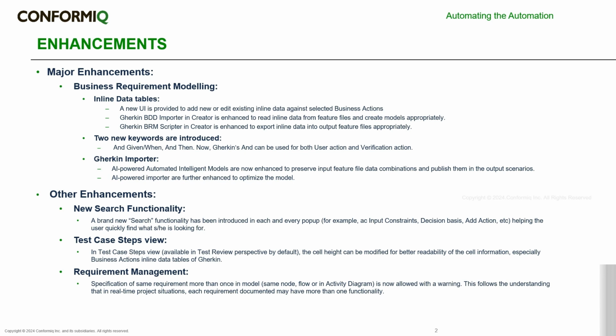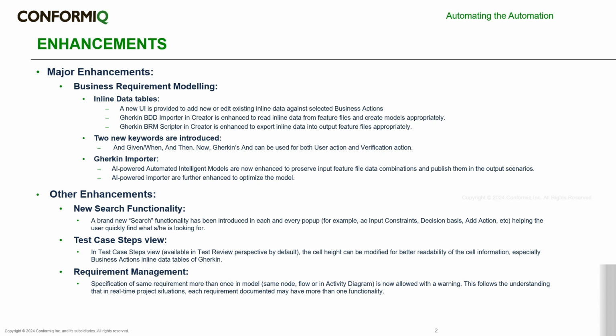The other important aspect which you can find within the Gherkin importer is that the AI-powered importer has been further enhanced to optimize the model flow as well. So initially, the preference is given to preserve the data combinations, and also the intelligence makes sure that the entire model is optimized.